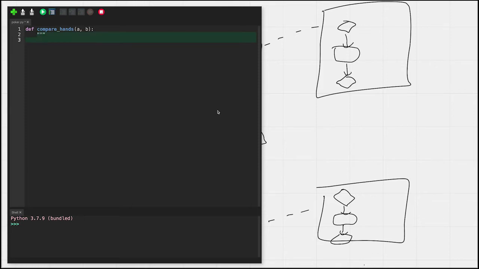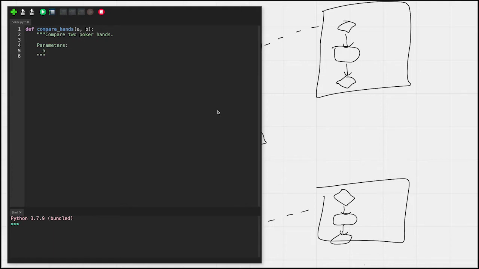As always, it's really a good idea to start with a docstring. This helps not just the people who are going to come read our code, but it will help us to clarify our thoughts. If you can't write down what you're thinking, then maybe you haven't really finished thinking it yet. So here we go. We're going to compare two poker hands. And let's describe things to be really clear and explicit, both for ourselves and those who come along afterwards.